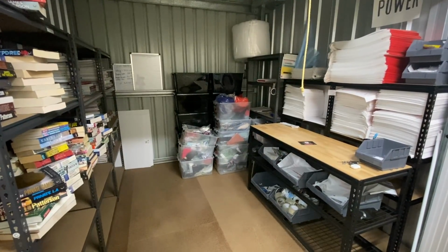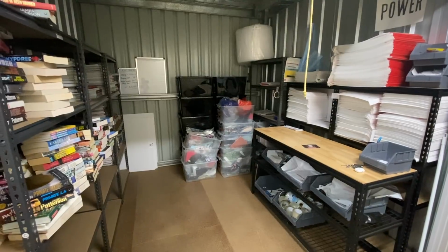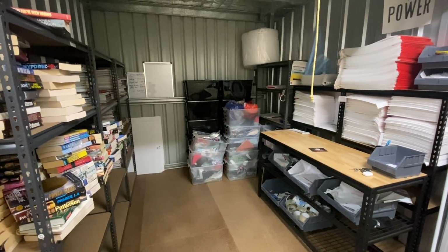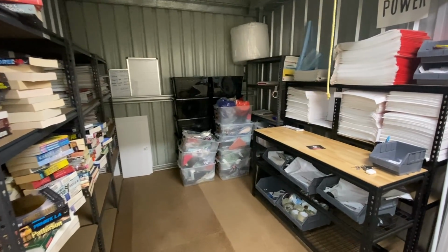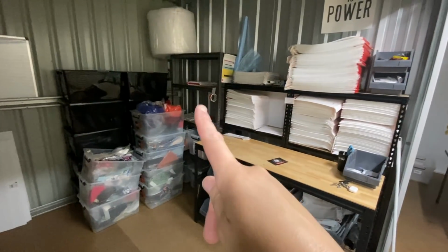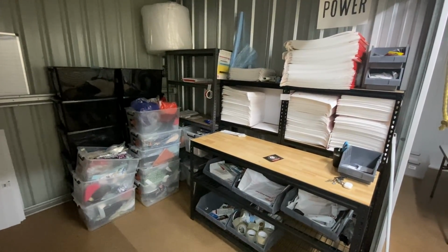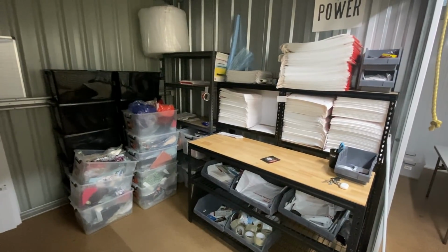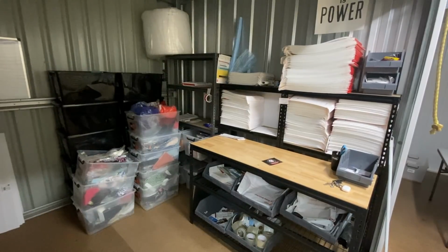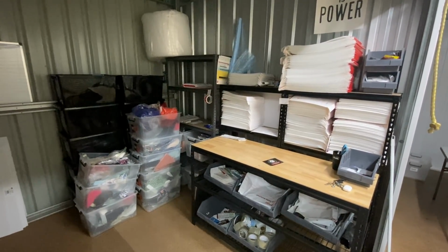Okay, so here's where I'm at with the packing bench, and it already looks 10 times better, and I feel like a weight has been lifted off me, even if half the stuff is still sitting here in the corridor. Now, what I did was I emptied those padded mailers and I stacked up my packing bench. So over there, I normally keep excess stock of padded mailers, but I don't have any left. So that tells me when I go to the post office next, I need to place an order of several hundred padded mailers. So I've got some spare ones here in stock and I make sure I don't run out.